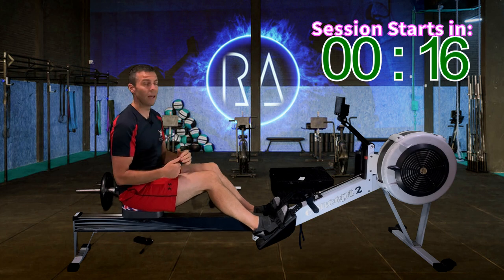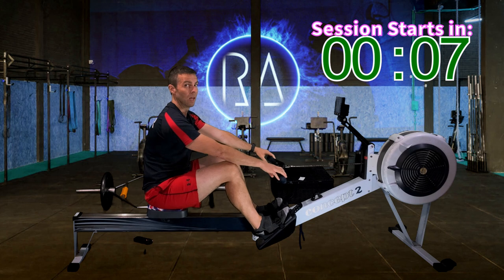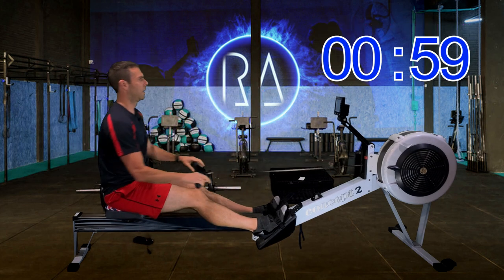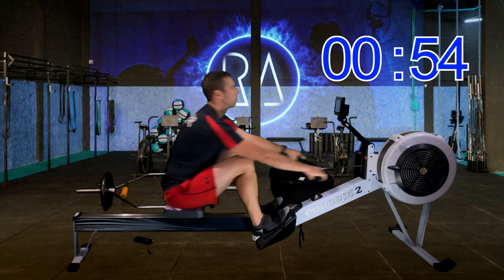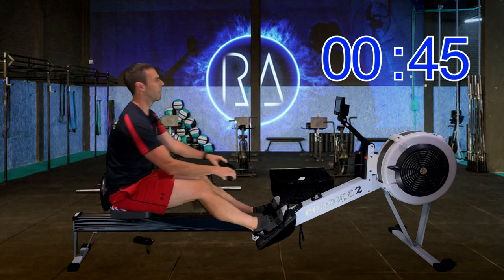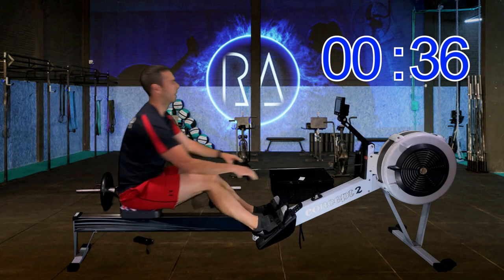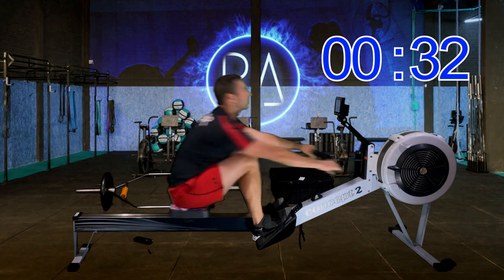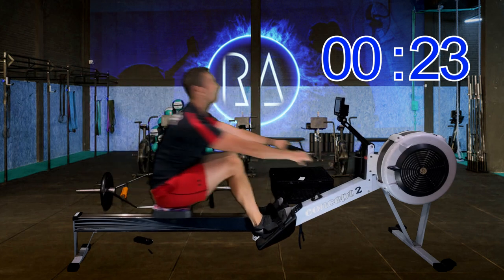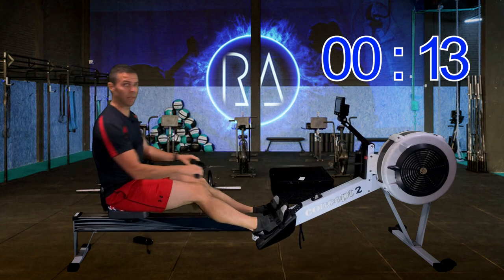So we're going to start off at 20 strokes a minute — one every three seconds — and it's your choice of pace. You can even mix it up as you go through the session, though that might not be the best value in terms of a workout. Let's get ready to go in 3, 2, 1, go. I'm going to go for just recovery — I want to ease in from a technique point of view. I'm at 2K plus 18 for my pace, just because I want to see what's going on with my shoulder today. If it starts to feel better and not too sore, I'll increase my pace as I go through the session.